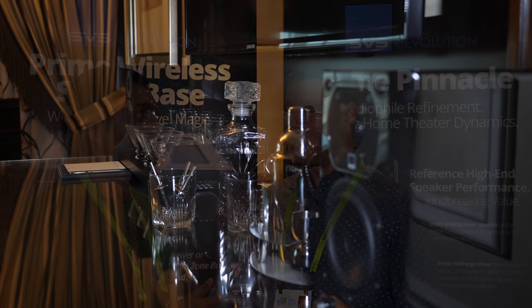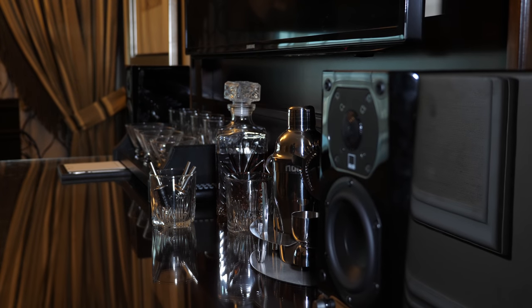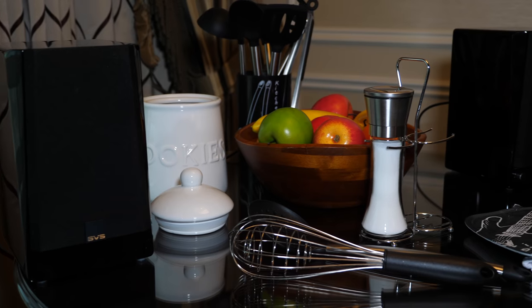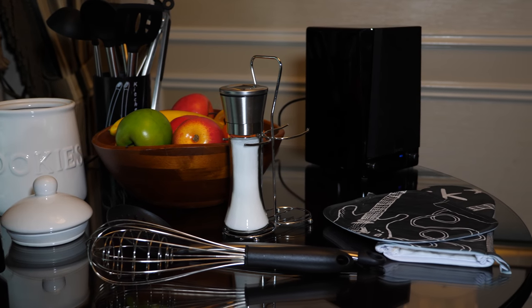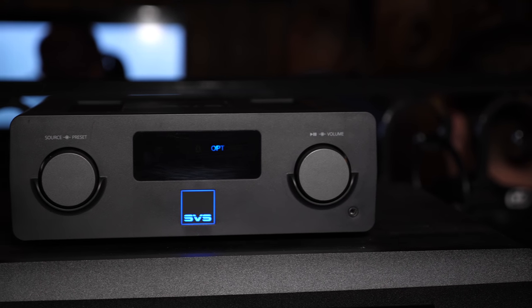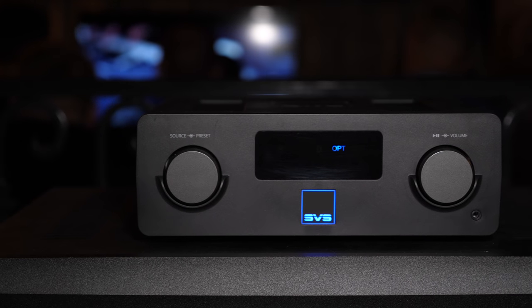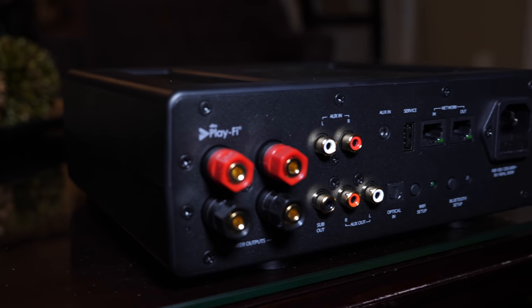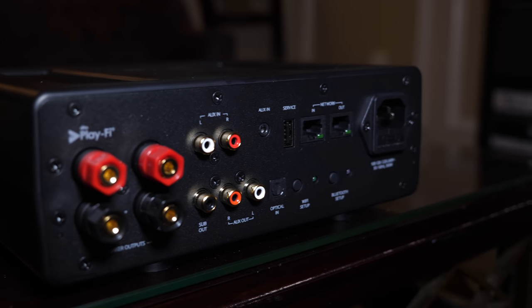In one room right behind us we have our Prime Wireless setup — we're setting up a ton of vignettes: a bar, a kitchen with a subwoofer, a desktop setup. We're trying to create some trends by showing the different capabilities of multi-room audio with Prime Wireless, while also telling a high-fidelity story. A lot of brands are doing mono wireless speakers, but we're doing true stereo separation so you get that imaging and immersive impact you really don't get from a mono speaker.